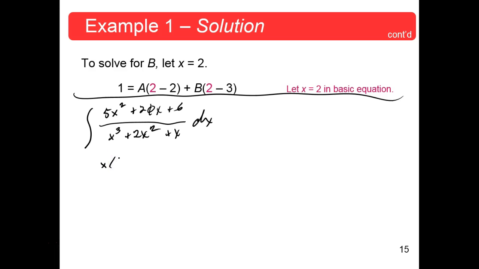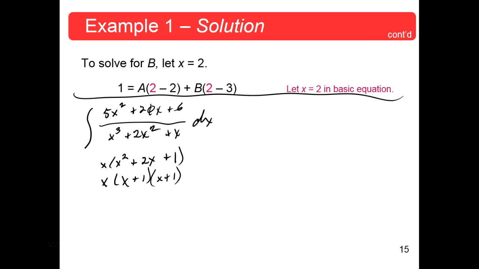And what do you have left? x cubed. You factor out an x: x squared plus 2x plus 1. Now you see if you can factor this. Yes, this one you can definitely factor as x plus 1 times x plus 1. So that's a repeated factor, and it's repeated twice.